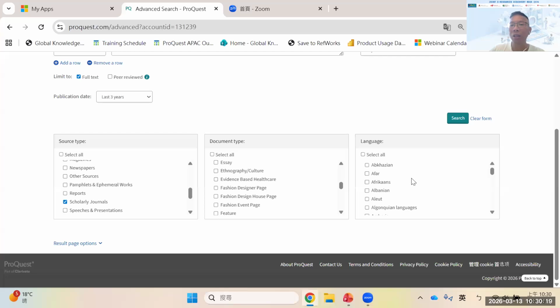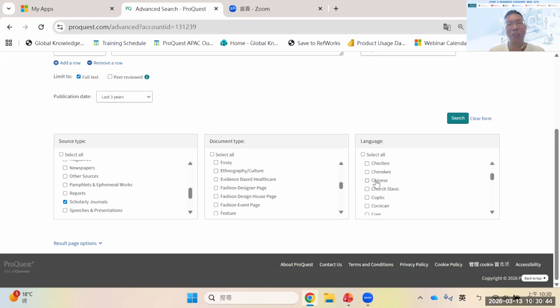And you can choose language. If I only want to read Chinese papers, of course you can select Chinese here. Because most of the articles in our database are available in English and other foreign languages, if you want to find articles in Chinese, you tend to find not many.